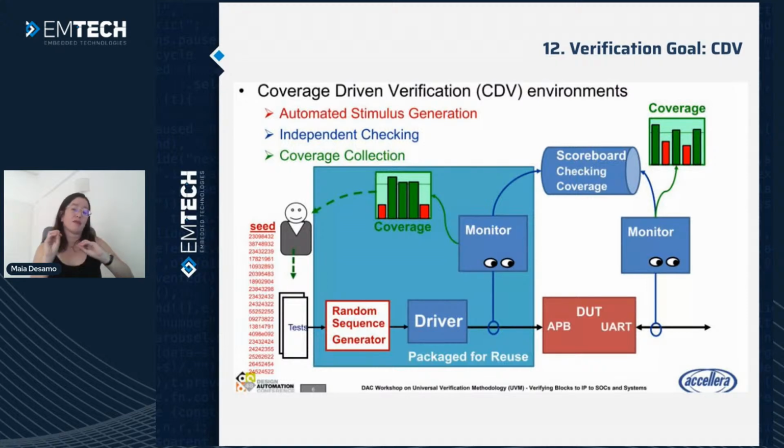The other question that can emerge from here is, okay, if you use random stimulus, when does the verification effort end? Well, the answer is you need to collect coverage. You have to do this in two ways: functional coverage and code coverage. Any feature of the design has to be related to a cover group or cover point to be sure all the features are tested. And the code coverage will allow you to know if some part of the RTL you are testing is not stimulated.